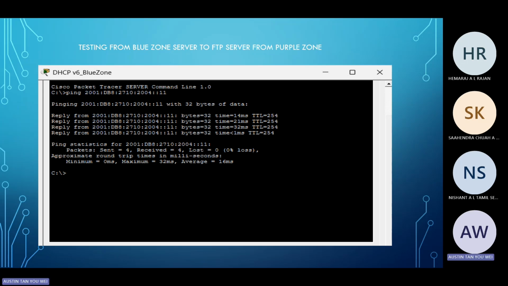During this, we are using the PC from the blue zone to the FTP server located in the purple zone, proving that our routing configuration, which is IPv4 and IPv6, is functioning correctly across different network segments.